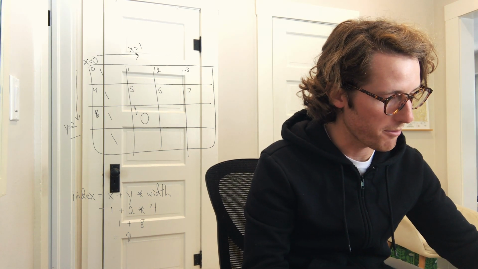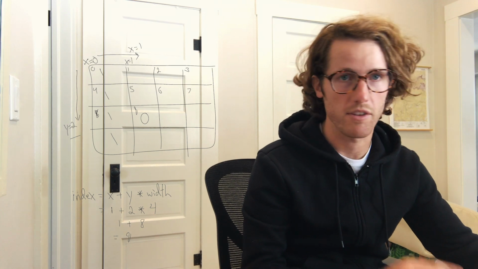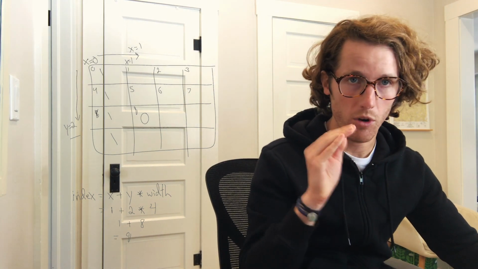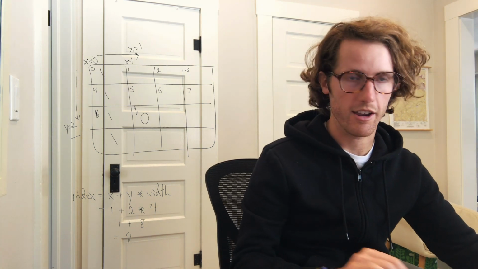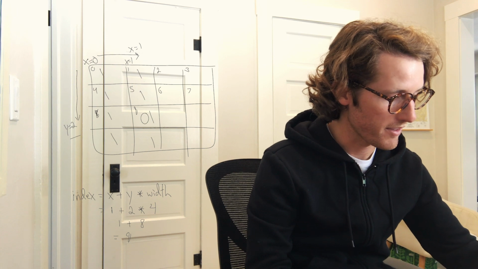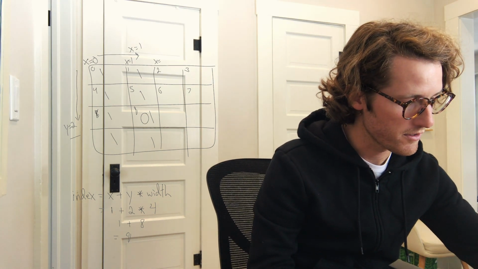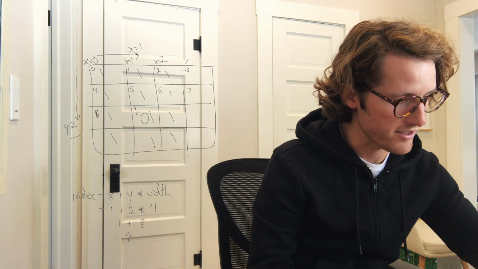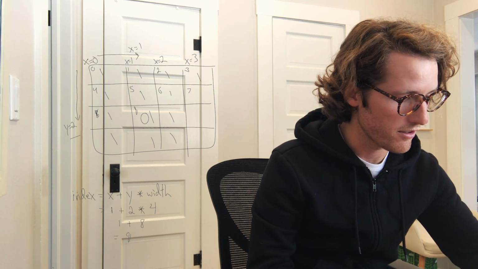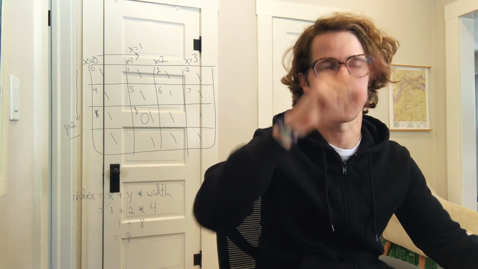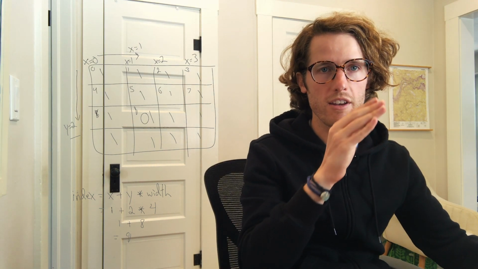Now x gets bigger by 1, so now x is 1 because we have x plus plus. x is going to hold at 1, and we're going to go down to the height again. 0, 1, 2, 3. Now let's make x 2. 0, 1, 2, 3. Now x is 3. 0, 1, 2, 3.